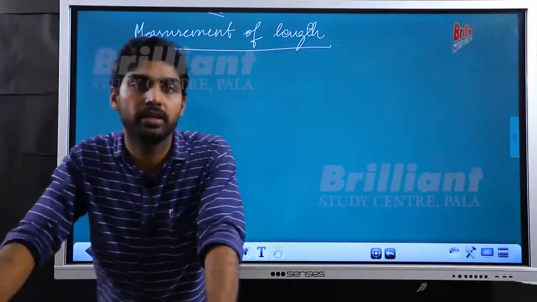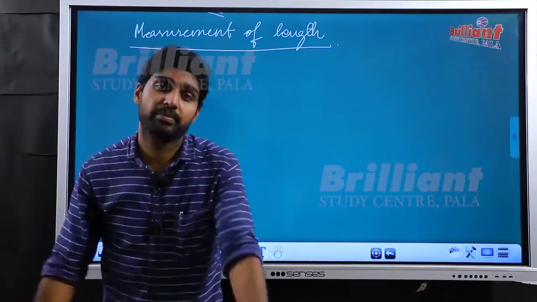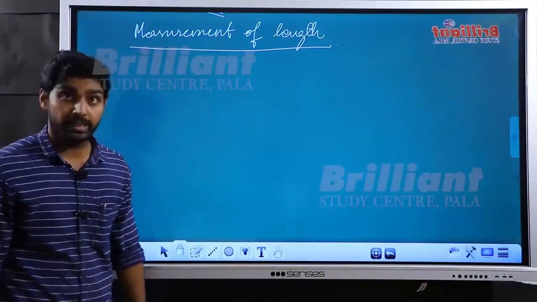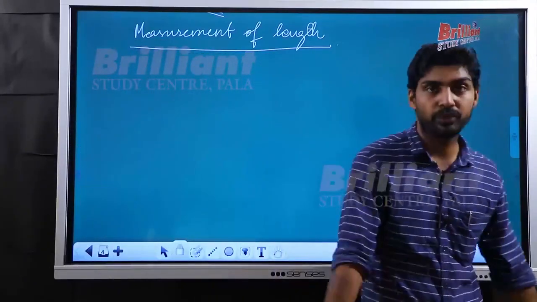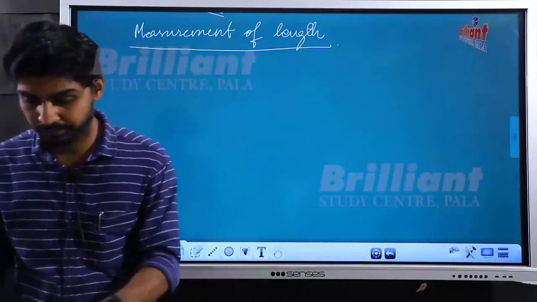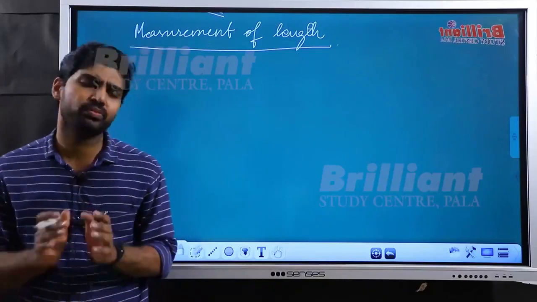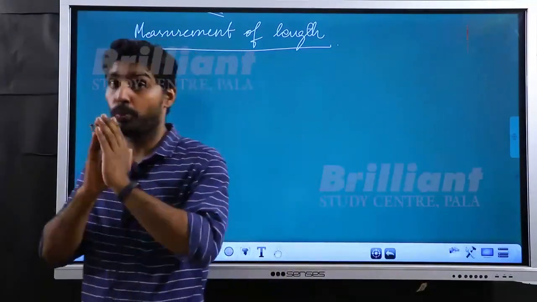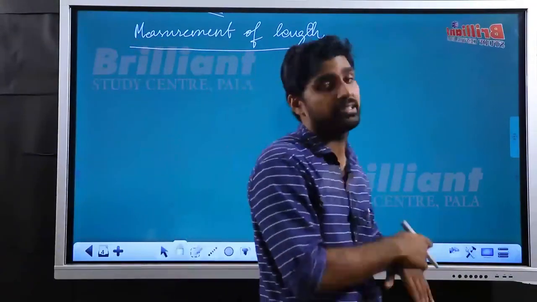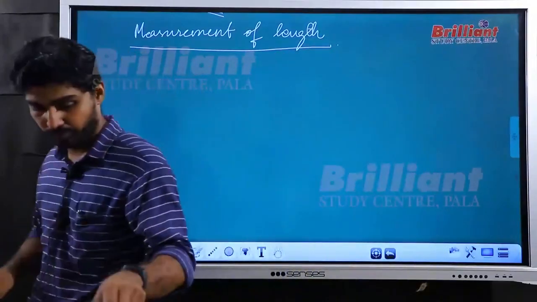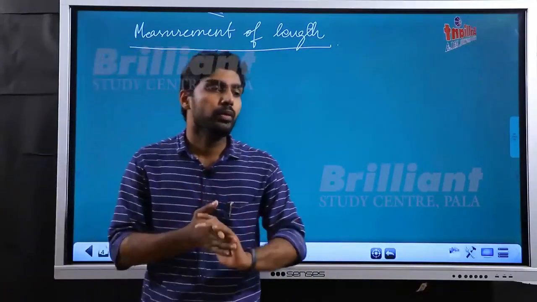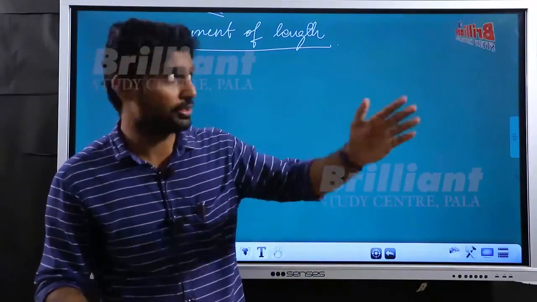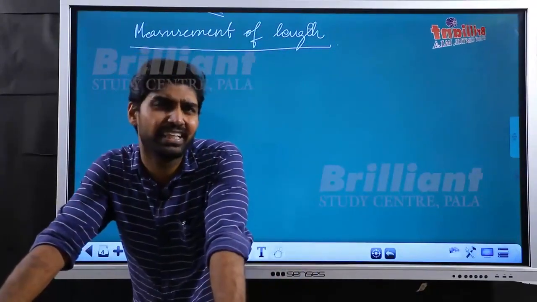So, length is one of the widely used fundamental quantity. The SI unit of length is meters. We have a variety of units. Now, let's see here what we are going to discuss is how we are going to measure distances. First one, very large distance. Second one, very small distance. Suppose we have to measure the length of this board. What we need is a simple measuring tape. It's a common measuring tape. That's enough to measure the length of this board.